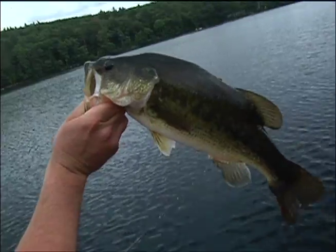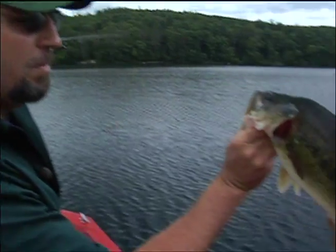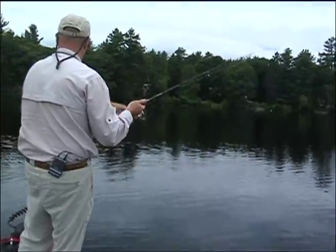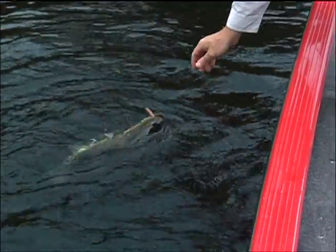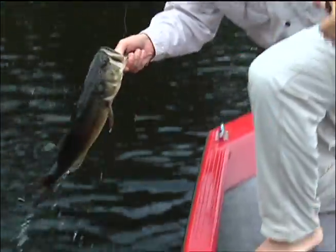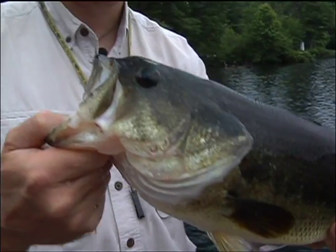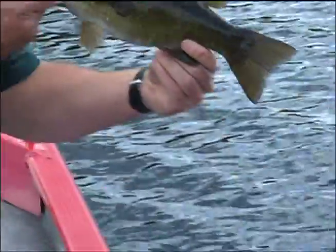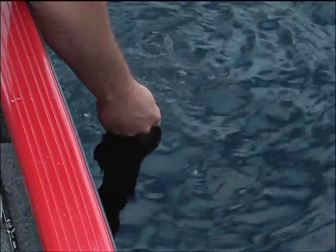That's where we came from. That's the one we've been after right there. He's pulling the boat. Not all good fishing happens in the morning — this action started in the middle of the day. No doubt. Nice little pound and a half smallmouth right after that largemouth. See how gentle that was? Tender — I'd call it tender.